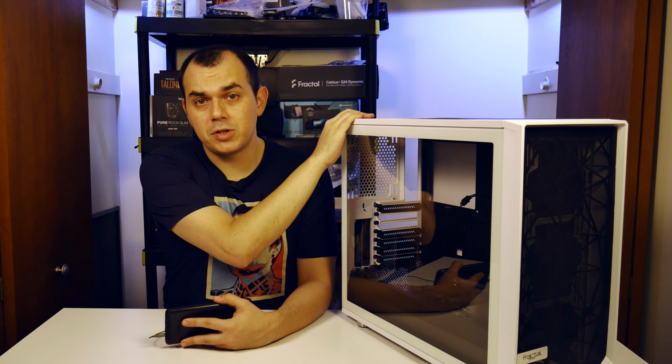Now, it's been a minute since I refreshed my build for the channel. In fact, the last time I did it was when this case launched. This was the Fractal Design Meshify S2. Fine case. Admittedly, it's still a great case. And if it wasn't for it being so gosh darn big, it would still be my daily driver.